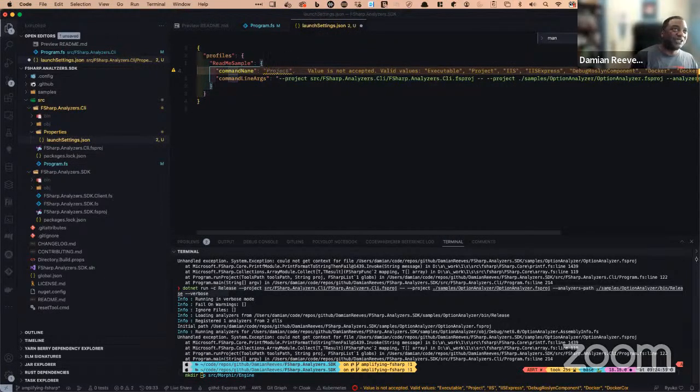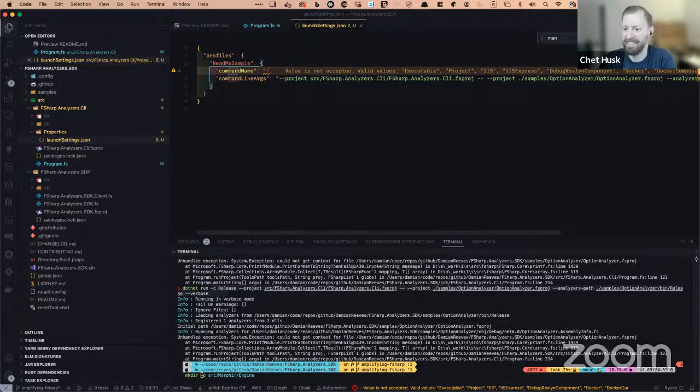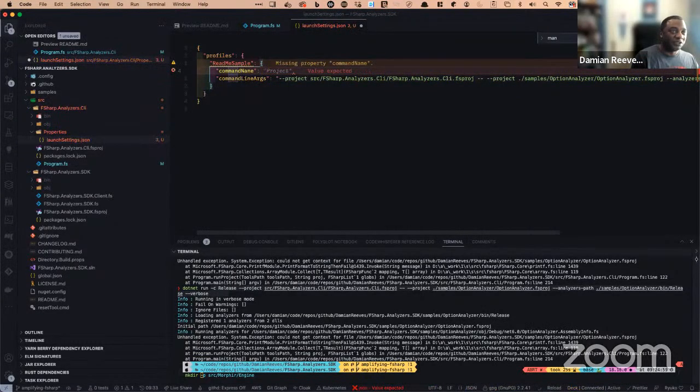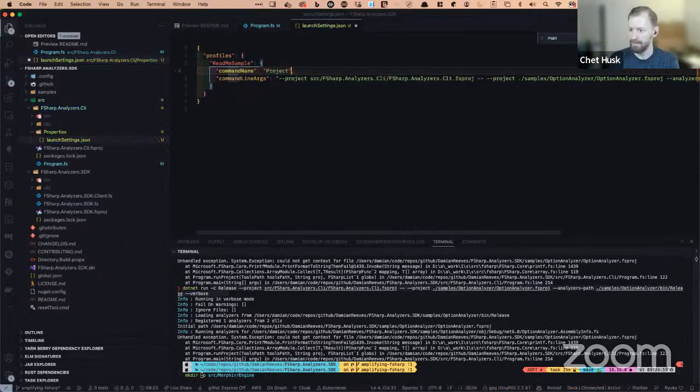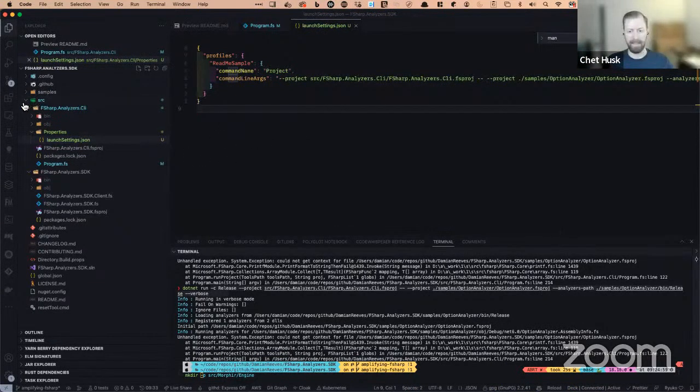I was just interested in the other options. Yeah, if it was going to tell me the other options here. Yeah, so you do get them there. There are a whole bunch of different options. Some of them rely on you having other NuGet packages installed either in your project or in your VS install to actually drive those options. So project is the most agnostic one.